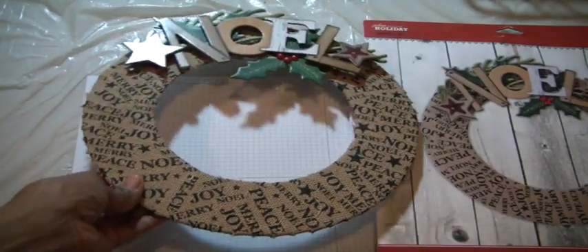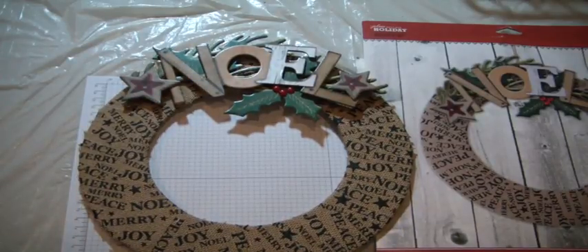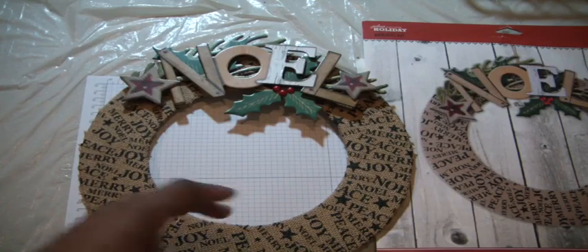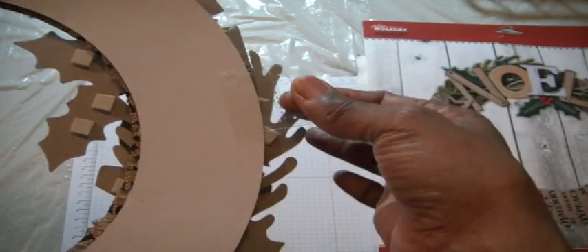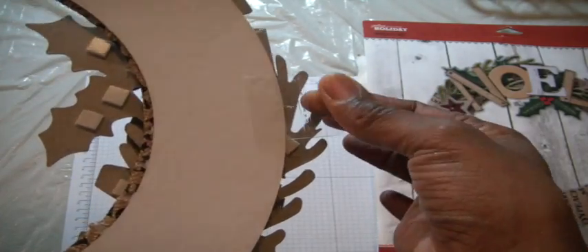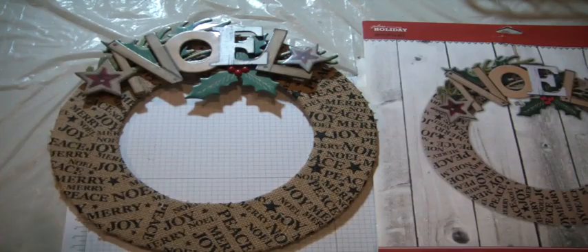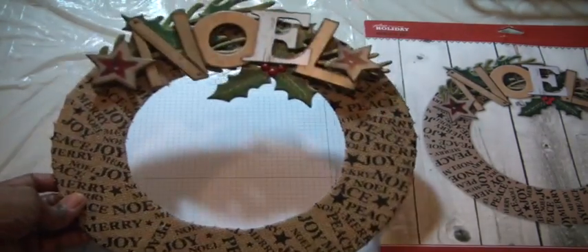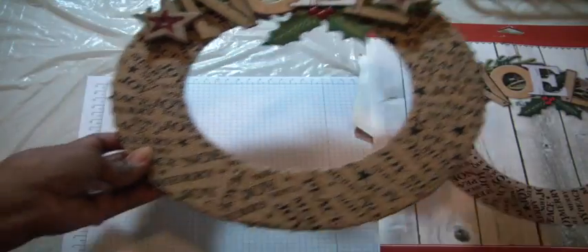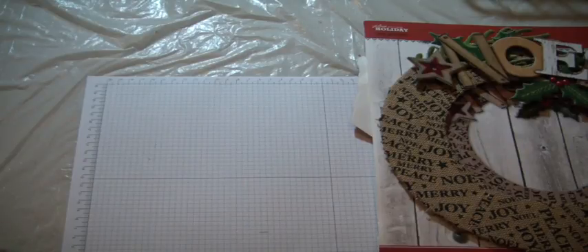This one is going to go on the door and it will be between the door and the screen, so it won't be affected by the elements of the weather, hopefully. It comes with this little stick hanging tag that can hang on the wreath. So that was easy — I was watching some college football when I put that together. Really fun. So if you have it, pull it out, try it. It's a really cute, kind of rustic wreath.